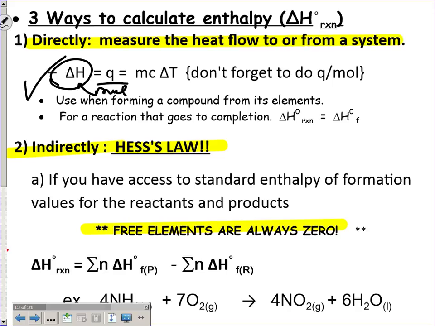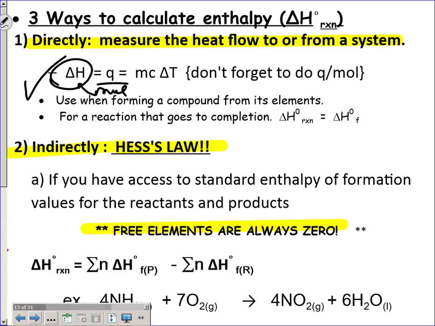One thing I didn't write down, but you may have seen it on the slide. It says delta H formation of elements. FYI, those are 0. Write that down someplace. Delta H formation for elements are 0 kilojoules per mole. I just thought of it when I saw something here. I just want to make sure I can tell you that before you leave. So I'll utilize that in a second.